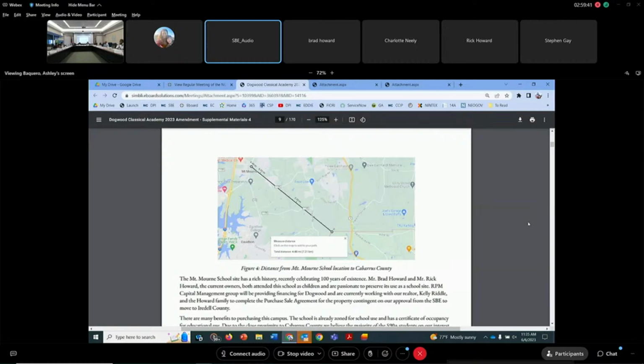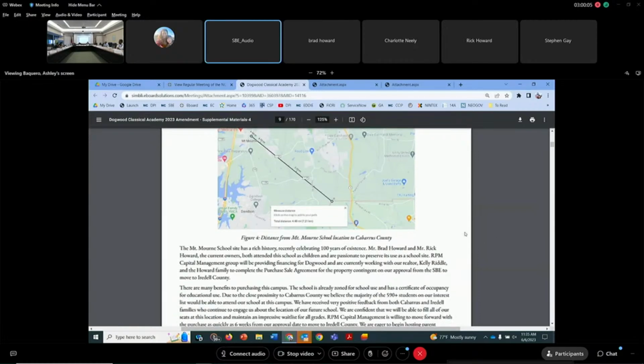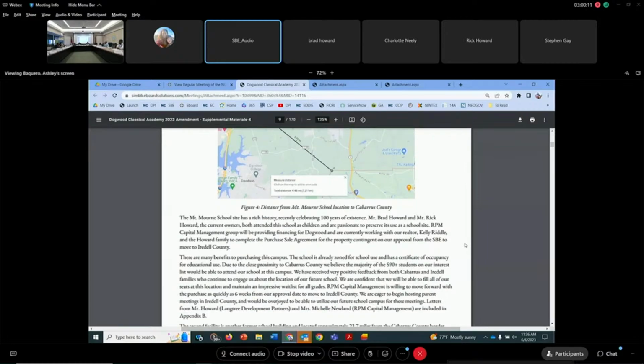Yeah, the Statesville location could be, going back to my original question, and you were primarily marketing to families in the northwest quadrant of Cabarrus. Yes. And the first option being 4 or 5 miles away shouldn't pose a lot of hardship, particularly when you're providing transportation. But when you start talking about Statesville, that's 20-some miles away. That's a different ballgame for families who live in Kannapolis and Harrisburg.